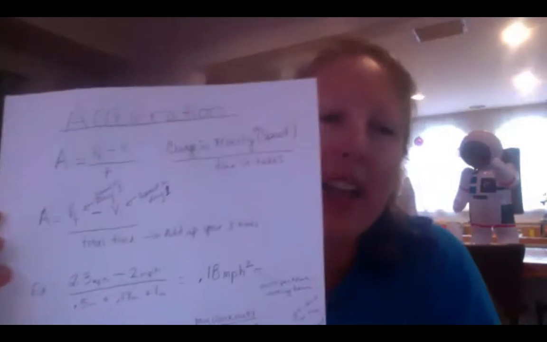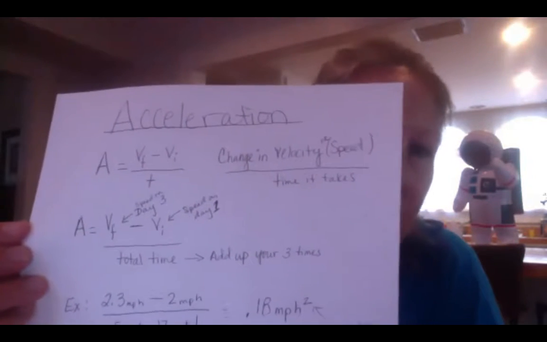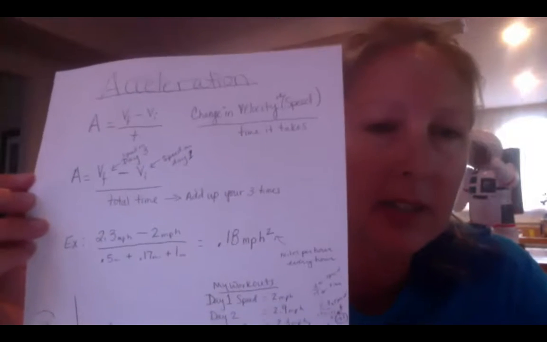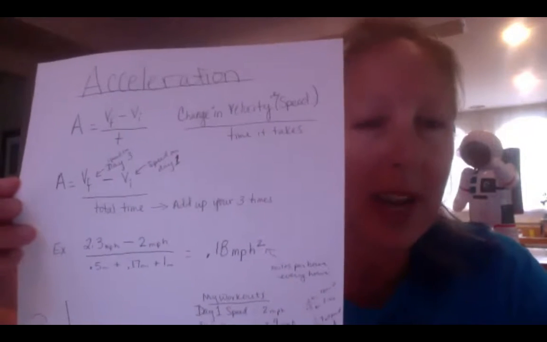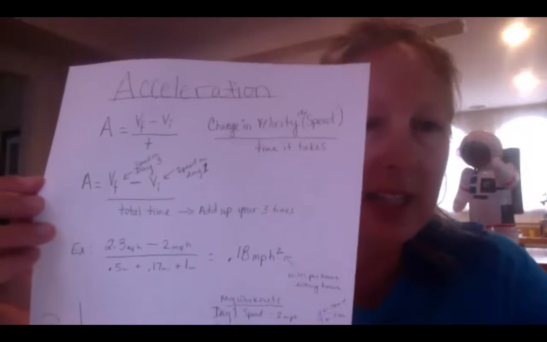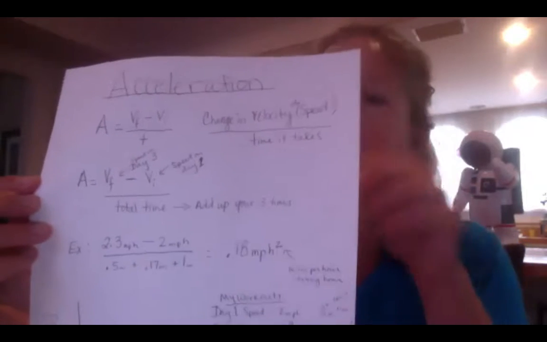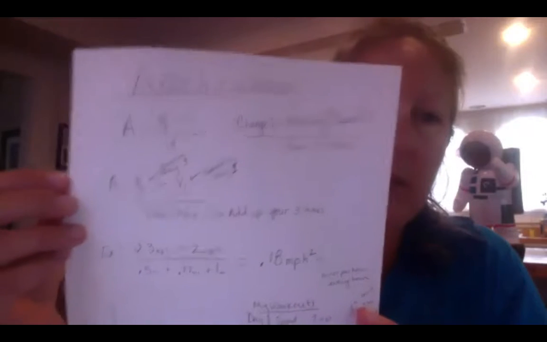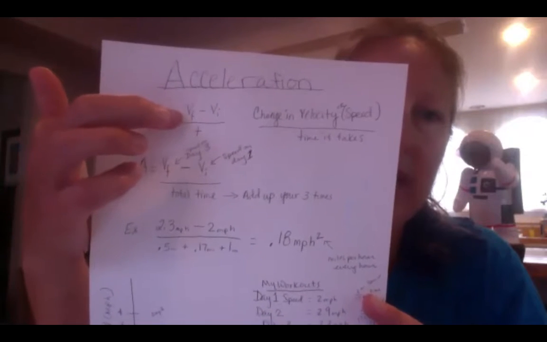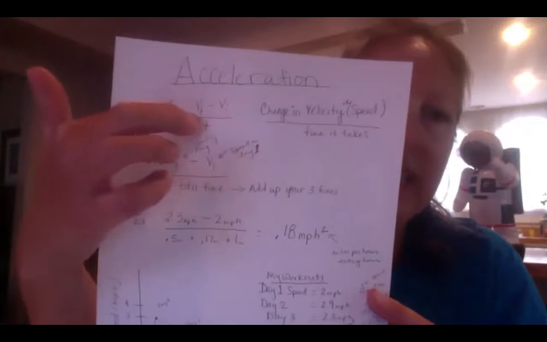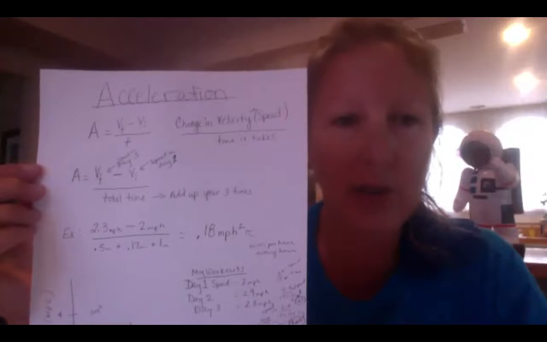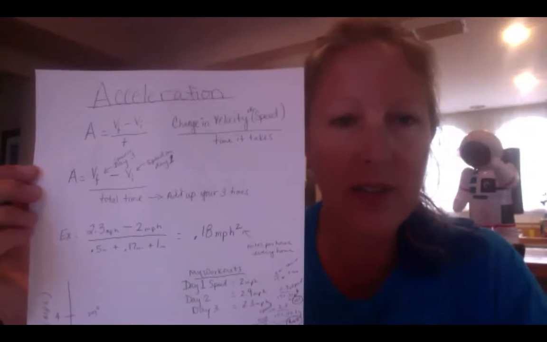Acceleration. Yeah, all right. So we're going to calculate our acceleration now. And we got about 10 minutes, maybe a little less. So, okay. So here is our equation for acceleration. It is the change in speed over time. You might think, well, it doesn't look like change of speed. Well, what you're seeing right here is VF minus VI. V stands for velocity. Now, we learned that velocity is speed in a certain direction. And we're not actually using directions here.